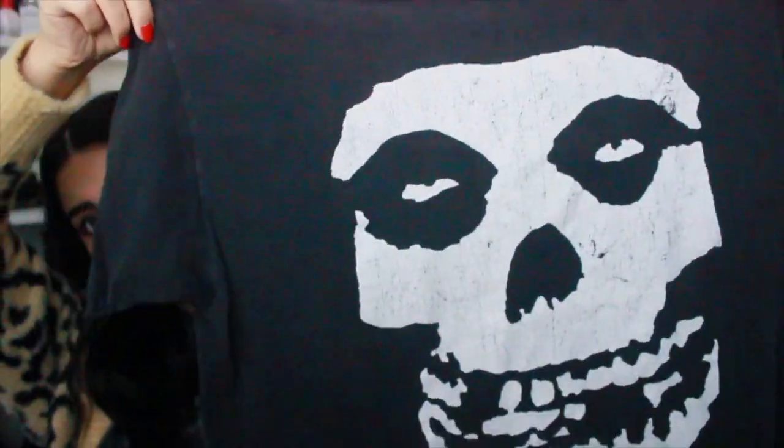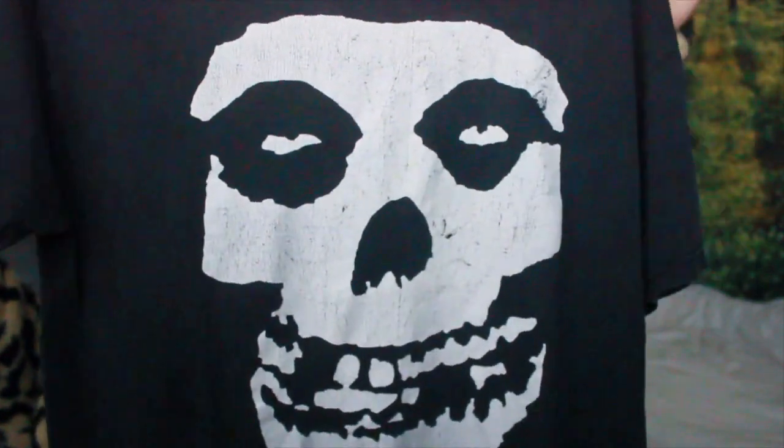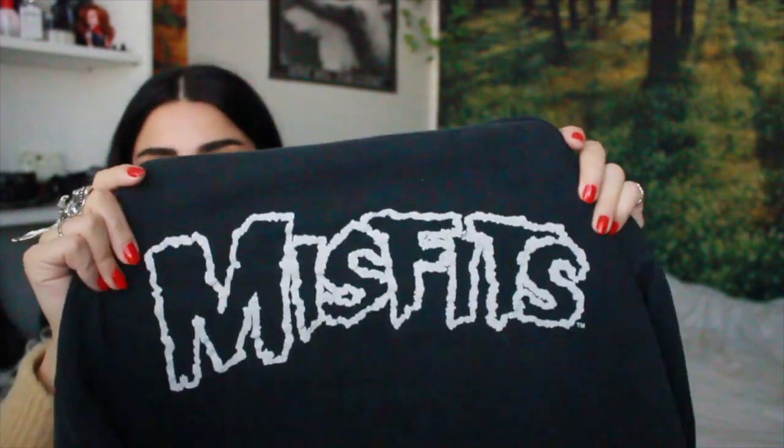This one is somewhat vintage, it's from the year 2000. It is just the original face logo, and it's got the band name on the back. This one is just so thin and so comfortable. I did soften this one up a little bit with some of the techniques that I used in my last video, but I absolutely love this shirt. I cannot wait to collect more vintage Misfits items. Hopefully before the year 2000 would be most ideal for me, because it's crazy that this is 20 years old. To me it feels like the year 2000 doesn't quite qualify as vintage yet, but I really like it. I'm so happy with it.